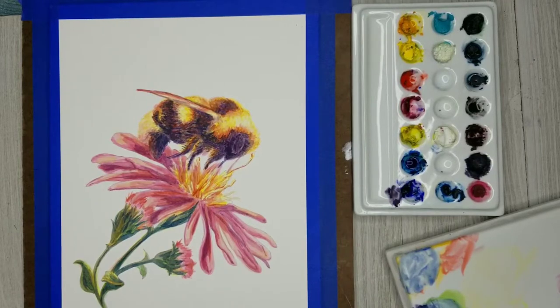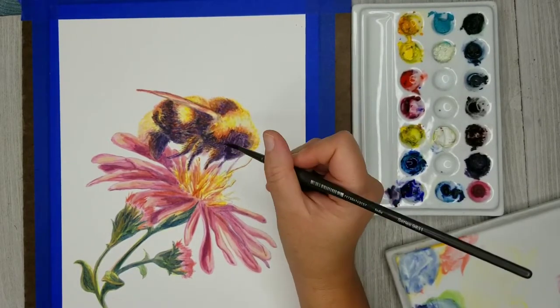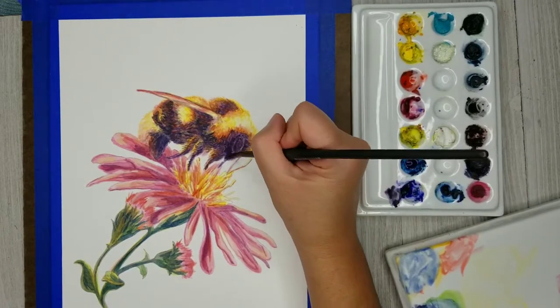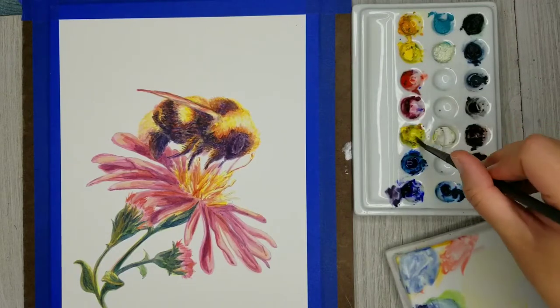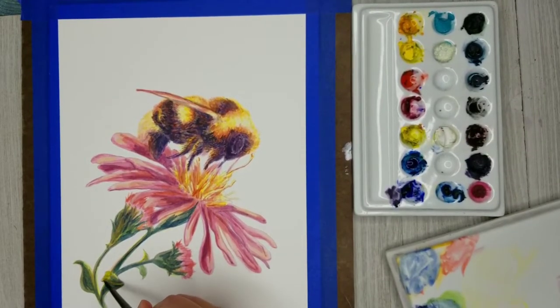But I think you'll notice with most animal subjects that for the most part, maybe not 100%, but for the most part, markings on animals that are darker, typically they're going to shift a little bit warmer or cooler. So in this bee, I'm noticing that the dark markings on the bee are warmer because they're actually brown, not black. But on some animals, I would use, rather than a red, I would use a blue. And actually, on some parts of this bee that are dark, but also in shadow, I actually will use a little bit of blue, so kind of on the underside of those dark areas of the bee.